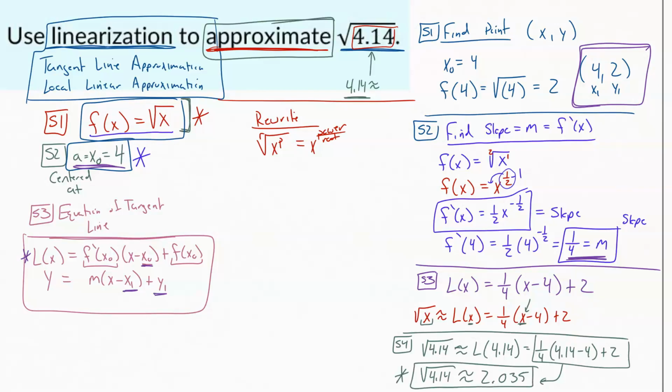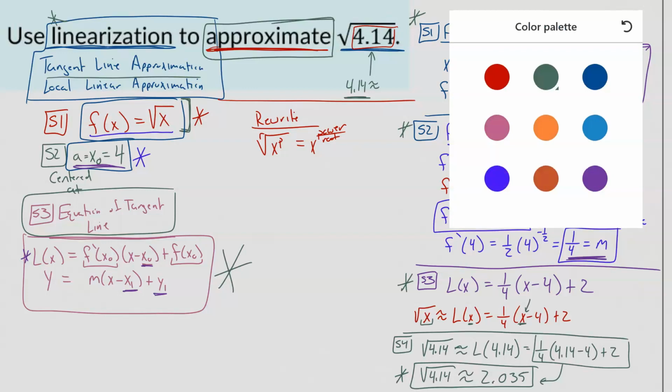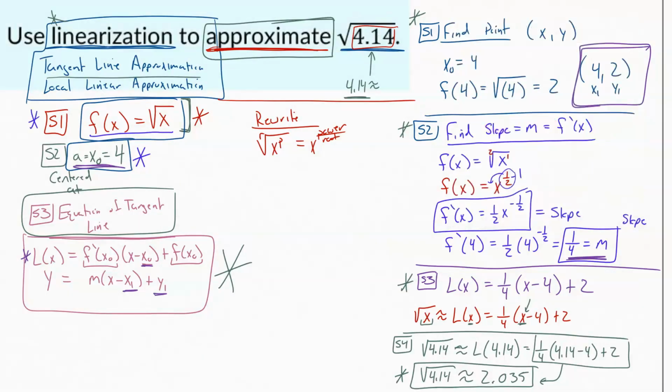So really, anytime they want you to use linearization, do a tangent line approximation, this is the same exact process that you use to find the equation of a tangent line. You find the point that goes with your x value, you find the slope by plugging that x value into the derivative, you create your linearization approximation using the formula that we have here. The only difference is you have to know what f of x to use to begin with, and you have to choose your own x value or your own centered at value, a value really close to the number they care about, but that you could do the math of in your own head.